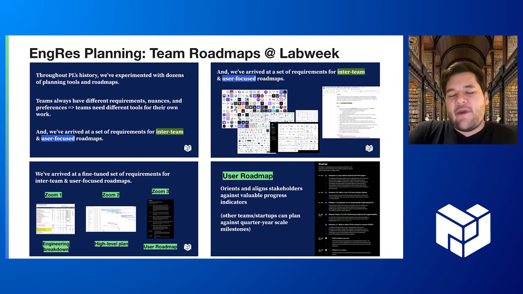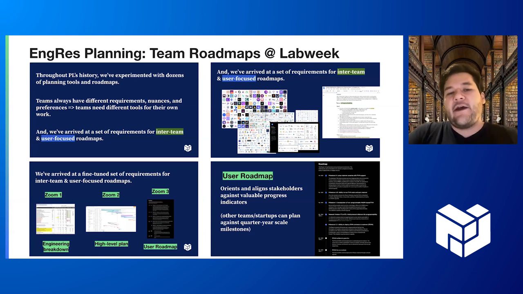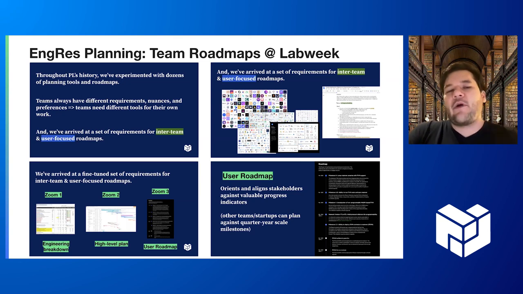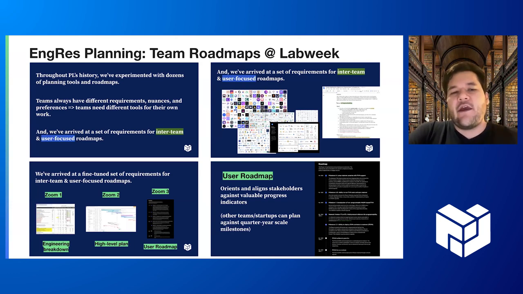The lowest zoom level might be a very detailed set of tasks and to-dos that you and your team are directly executing on. Then when you zoom out from that, you start thinking about the milestones that you're working on with other teams in adjacent areas. At an even higher level, you look at a set of specific milestones that consumers of your project — groups that are further away but dependent upon your work — need information about. So it's extremely useful to have different roadmaps at different levels of granularity for the different groups that need access to this information.